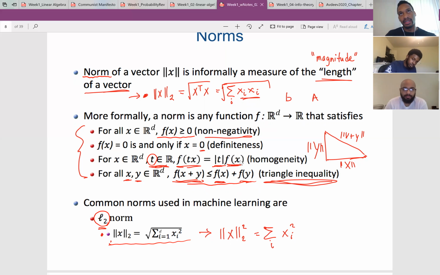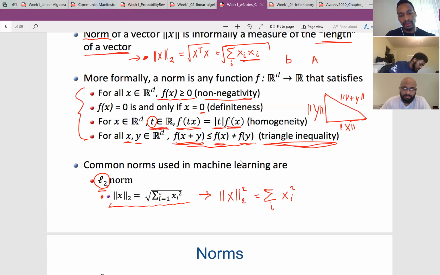Because the values are squared, they're not equal, but if you're minimizing or maximizing something, it'll give you the same bounds. So you don't need to take the square root per se. I see, so you can just keep your norm squared term and use that. Yeah, they're equivalent, so you can do either one.